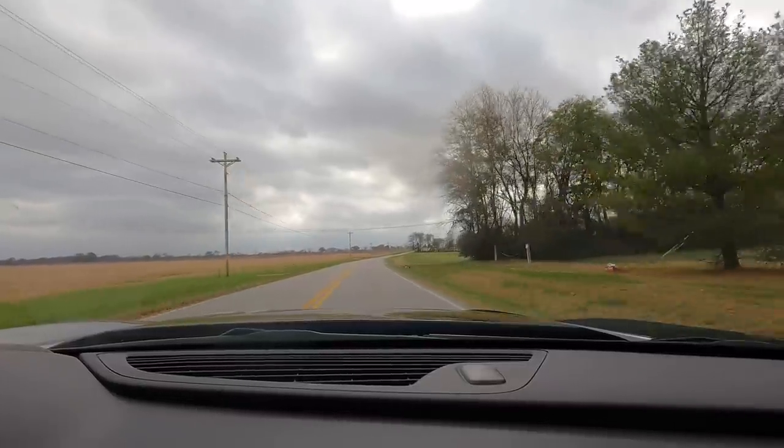To get up here to a straightaway, I do want to give it some more gas and feel the power that this car has. So yes, it is a little bit slower than what I'm coming from, but honestly, in this car, I'm not missing it too much, and that should speak volumes. Coming from a quad-digit horsepower car to something that's almost half of that. All right, let's get around this bend, and we're going to give it some more gas.